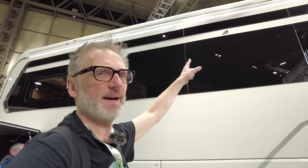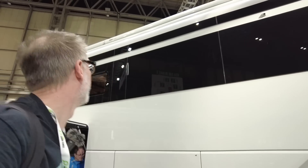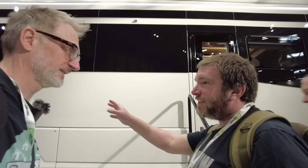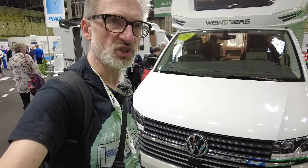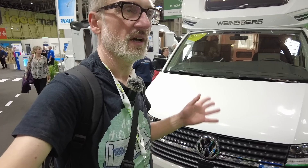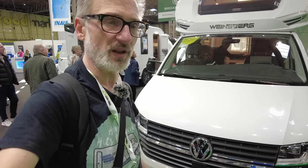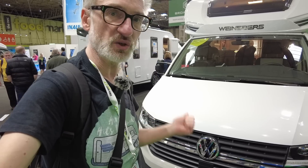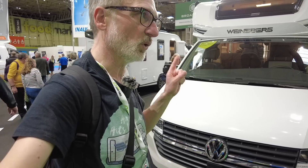Up there is a reversing camera, or a drift camera on the side. There is a downside though — the garage looks big but by the time you put the steps in, it's almost full. You may be aware there's been a shortage of microchips due to the pandemic. Fiat Ducato, probably the biggest provider of chassis for motorhomes, has too much demand and can't supply, so a lot of manufacturers are starting to use other makes of chassis including Ford and VW.